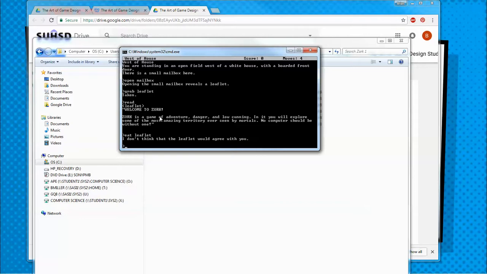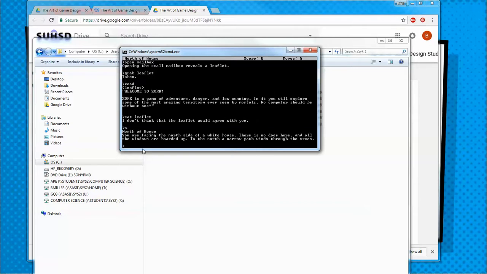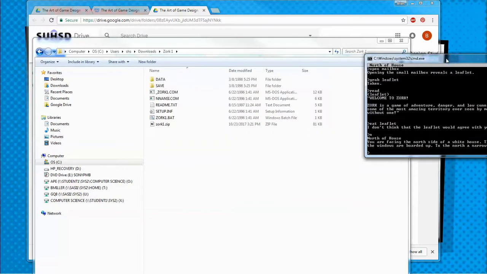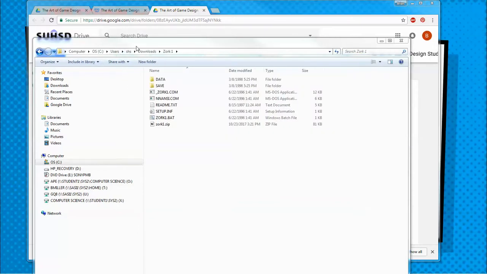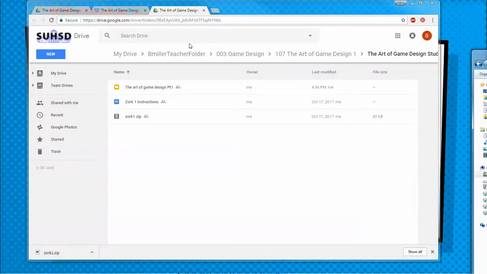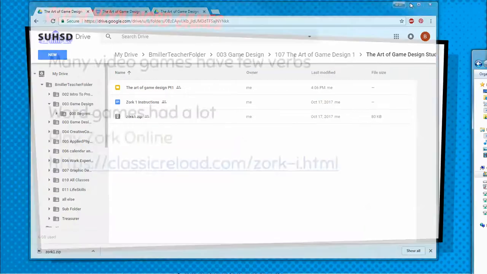At any rate, if you play this game, I can type in N and it'll take me north. I can try to open the windows and get in, and so on and so forth. It might be fun to play Zork a little bit, just to see that there's all kinds of interesting things available to the character. All right, enough about that. Play a little Zork, and you can see all the verbs that used to be in games.